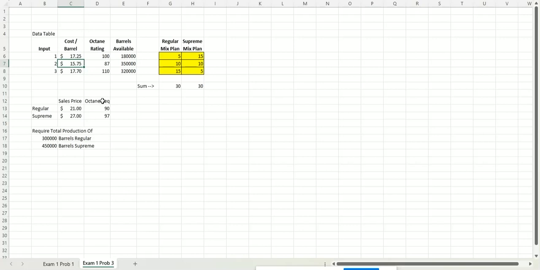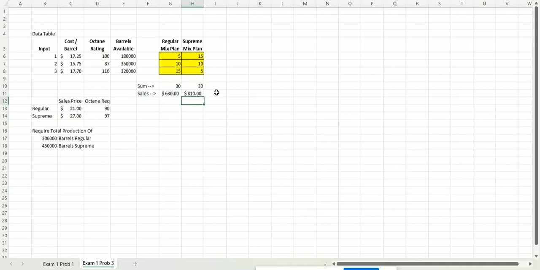Okay, so a very legitimate way to do this is to say what profit would get generated, or what sales are generated if I sell this 30 barrels, right? So I'm just going to start with the sales first. I'm going to separate the two, the sales and the cost. So the sales is simply the barrels I produced times this neat sales price I get for my regular, right there, right? So using the dummy numbers, I would get $630 for selling all the regular that I produced. And now I can do the same thing and say my supreme is at $27 a barrel, so it'll generate $810 in sales.